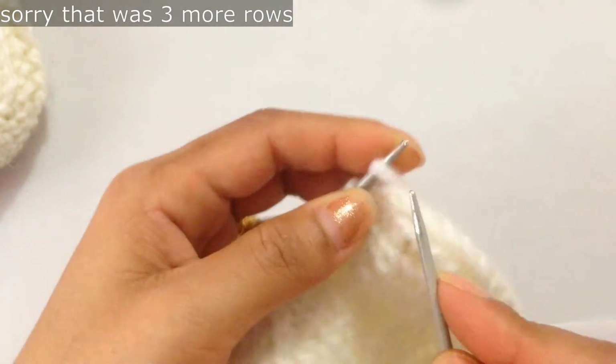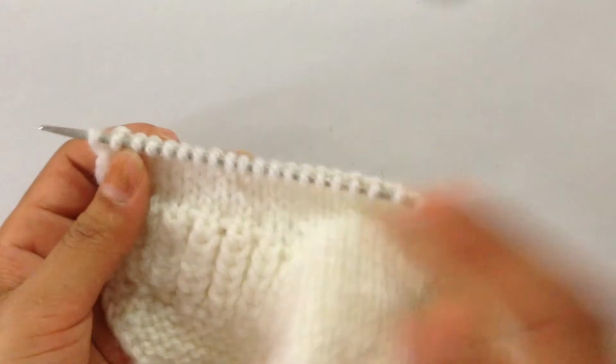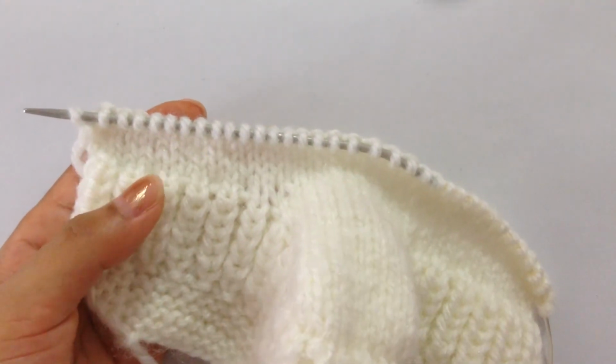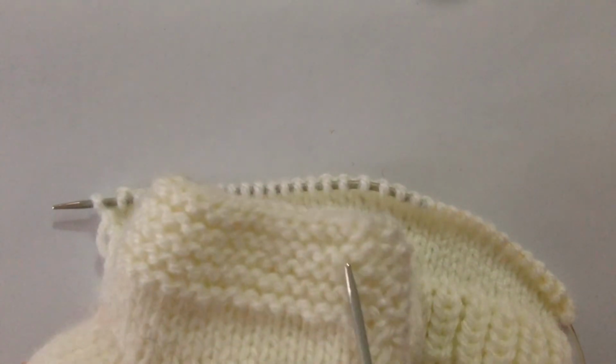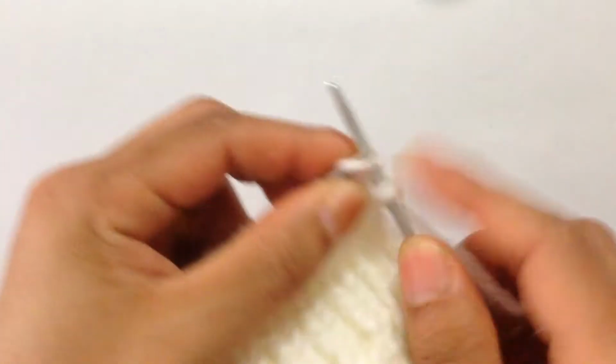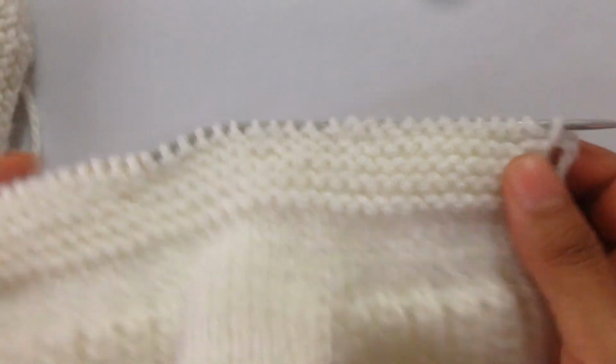Now we're going to knit 4 more rows with knit 1 row and purl another row, right? Sorry, I made a mistake before. You want to knit 3 more rows when I said 4 more rows. You actually need 5 rows in total from here to here, right? And on our 6th row, now we're going to make garter stitch, right? On our 6th row, which is the wrong side, we're going to knit all stitches. And we're going to knit on both sides for 9 rows. So we have done row 9 and now we're going to bind off.